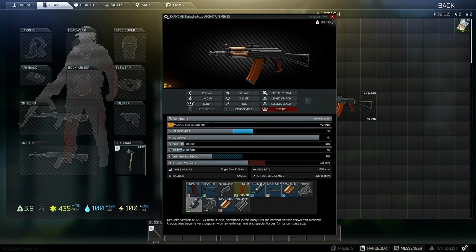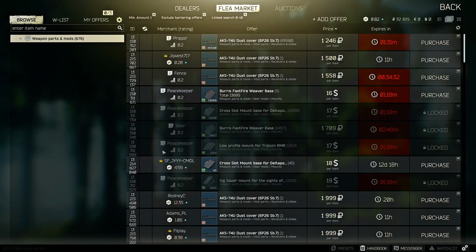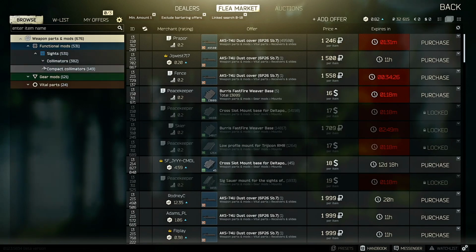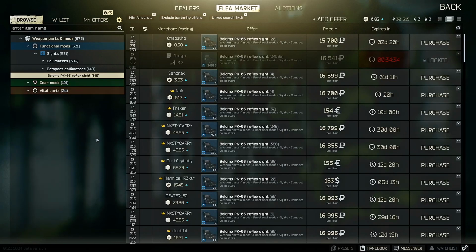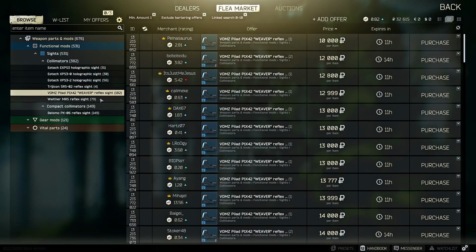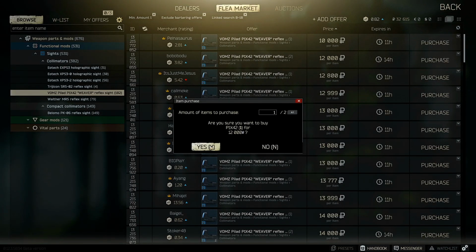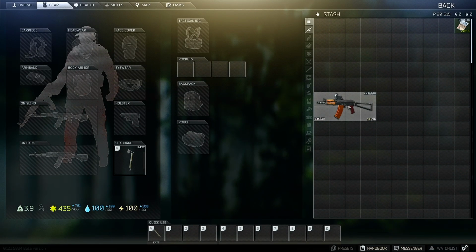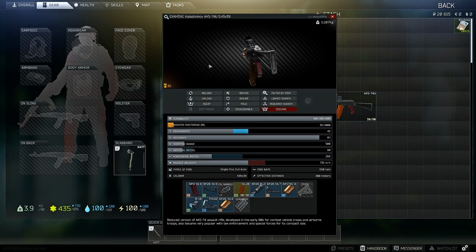Now that I have the mount, I can add a scope. You can see it shows up here. So let's get a link search for the scope. And here, sights. You either want a PK-06, which will run you 15,700, or you can get a cheaper option. I believe the PL-AD is slightly cheaper, and it gives you a slightly bigger picture. So I'm going to pick one up for 10K. Oh, somebody already bought that one. I'm going to pick one up for 12K. And I'm going to take this and drop it on my gun. So now I've got a red dot on my gun.